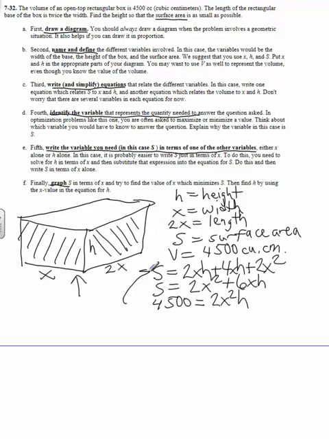So we're going to take this equation and we need to write it in terms of only one variable. To be able to do that, I'm going to, oops, I wanted it to be this one. That's the more simplified one. I need to substitute these two equations together to do that. So let's solve this one for h and substitute. So if I divide both sides by 2x squared, I get that the height is equal to 2250 over x squared. So let's substitute that in for the h right here.